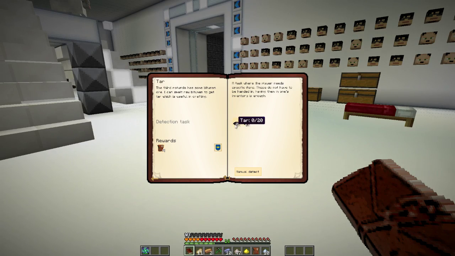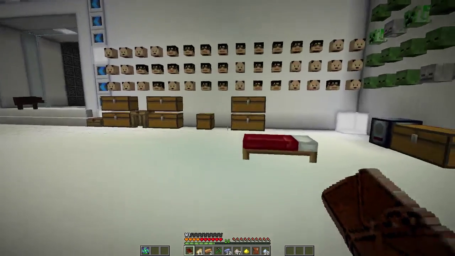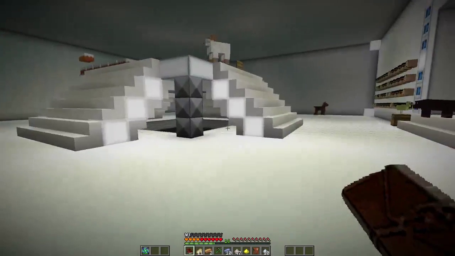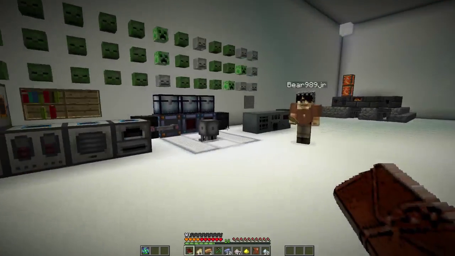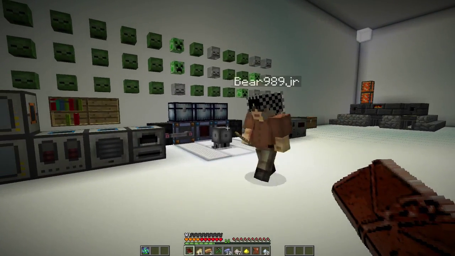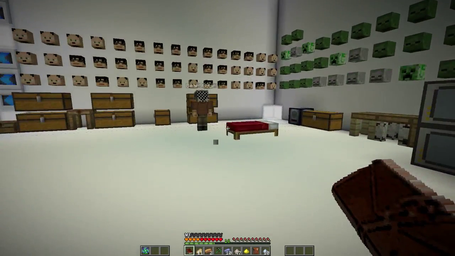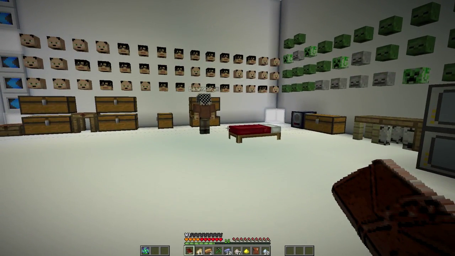Did we ever find any bitumen? Don't think so, man. All right, we'll look for that and see if we can find it in the next one. We'll look around our chests here and see if we can find some. And if not, we'll look around in the next one, see what all we can get done.